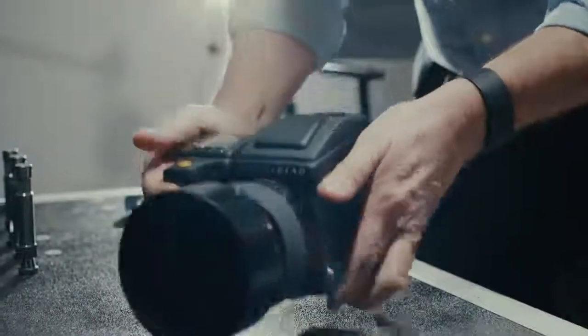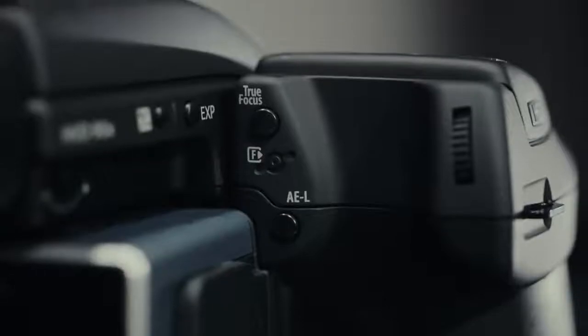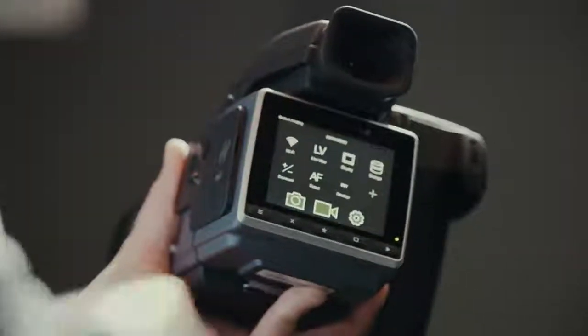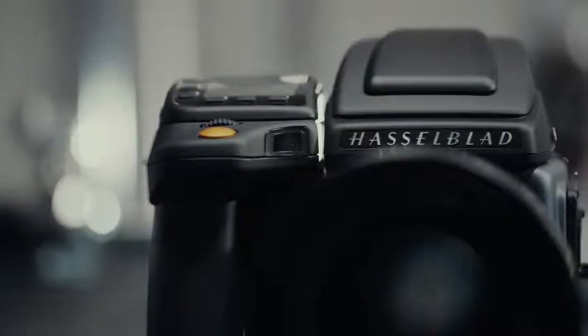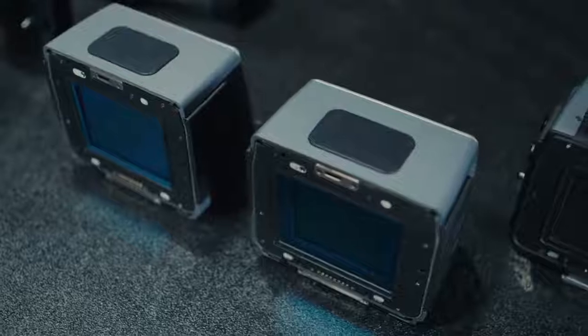The camera even offers a few features more commonly found on today's smartphones and compact cameras: Wi-Fi, touch screen, and even 4K video recording. But in truth, you're not going to be buying this camera for the gizmos. You're going to be buying it for the amazing quality of the lenses and, of course, a very high-end digital back.